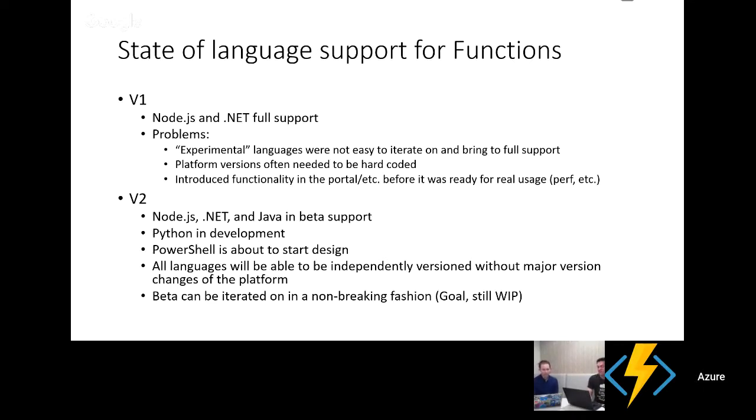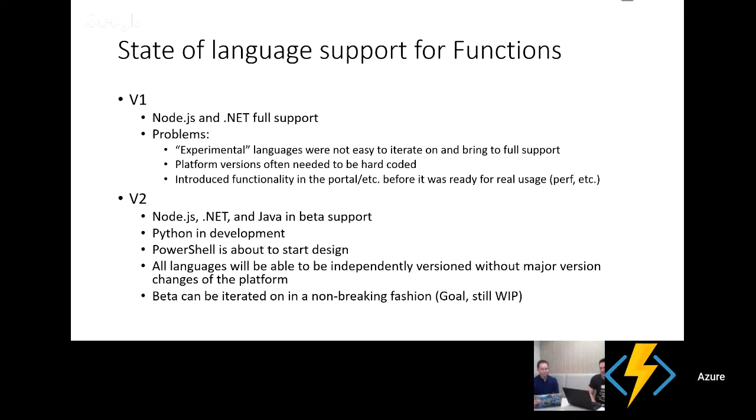The versions for most of these things were oftentimes hard-coded in terms of our infrastructure. And so Node.js is still stuck on 6.11.1, even though there's now Node 8 out, and Node 10 is around the corner. The real thing that we learned here was that we were introducing functionality for a lot of these languages just because it was kind of cool to add languages, but we didn't think through the whole supportability story for some of these things. You can oftentimes blame me for not thinking through that in the excitement of releasing a new service. So now in V2, we're here to right some of those wrongs.